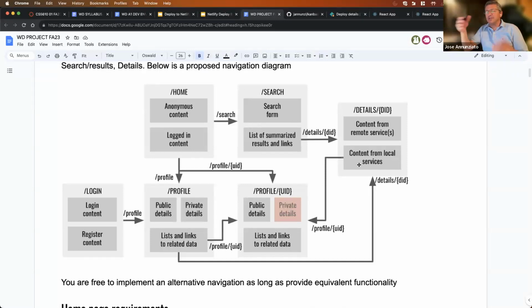So for instance, if it's a movie, Alice might have left a like, Bob might have left a 3-star rating, and Charlie might have left a review about the movie.